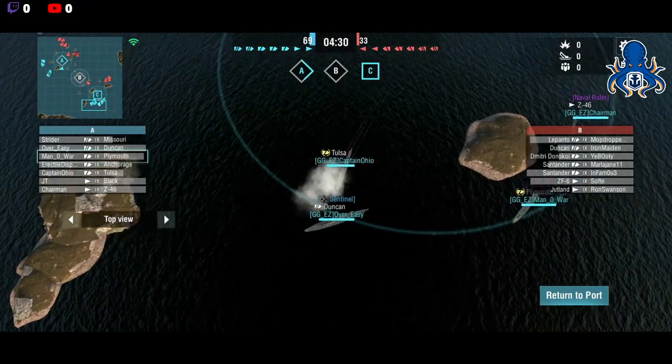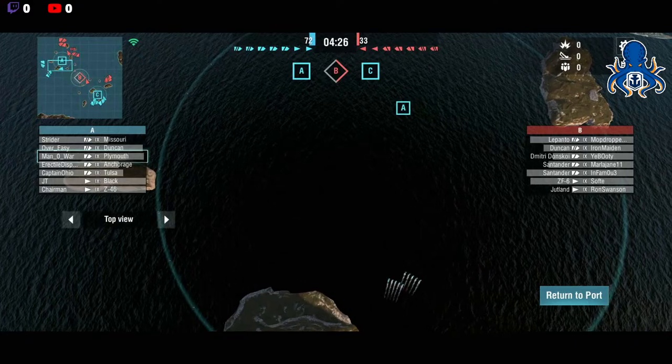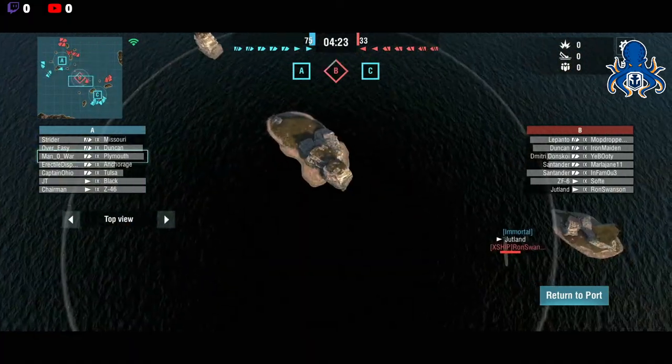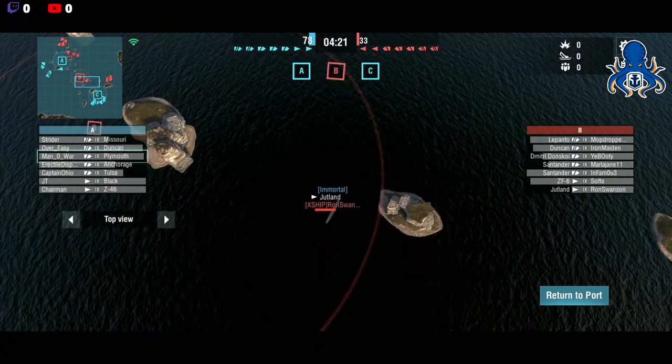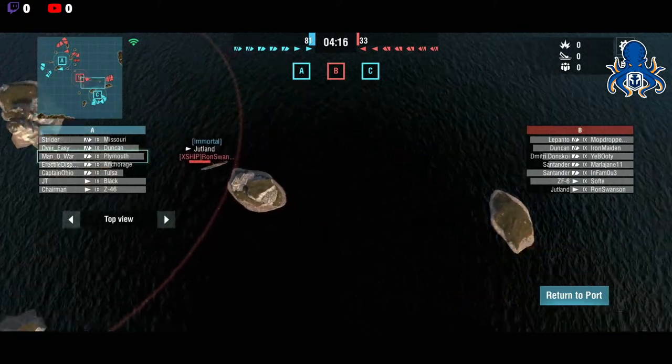It looks like Mutiny has now pushed into C, taking control of both caps at this moment, A and C in control of them. Max Greed has taken control of B. Jutland went in there and scooped that up.